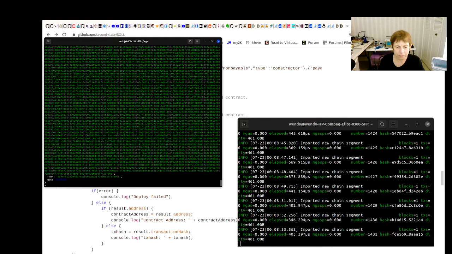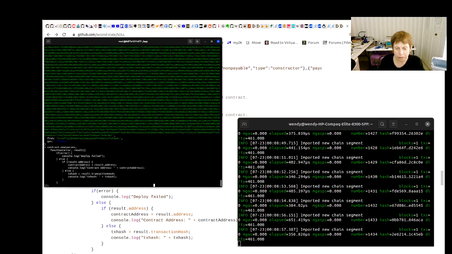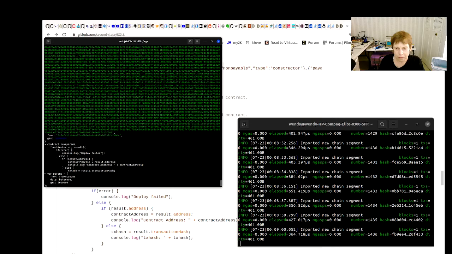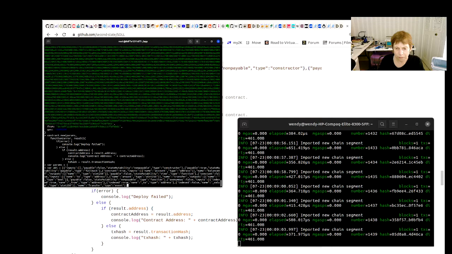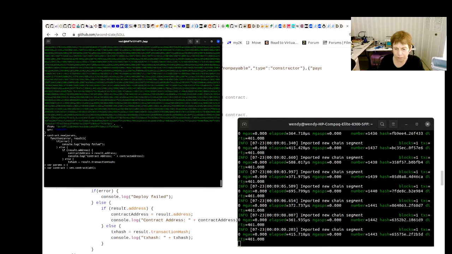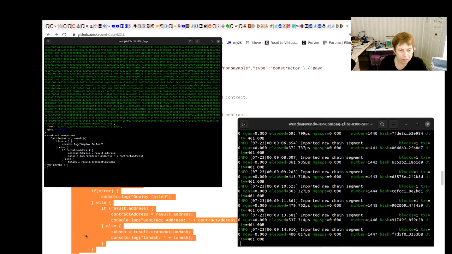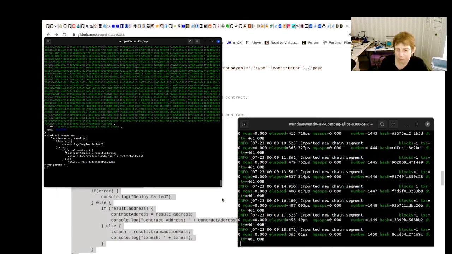Okay, now let's see if I can go back to the deploy. Let's try this deployment again, see if that might work a little bit better if we have more gas.